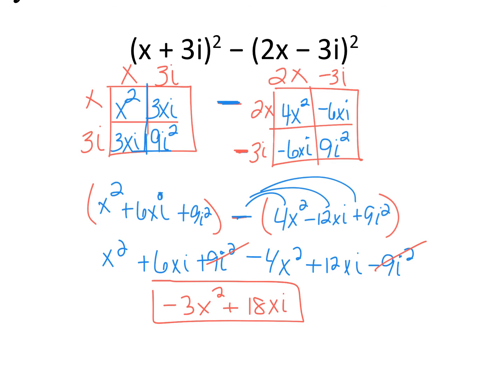Now what's nice is you could actually type this into your calculator with the x and type this in, and you might get the same answer. You should get the same answer. This is a good check. I think it works if I'm correct. If it doesn't work, I'm going to find out right now because I'm doing it. And hopefully I did it correctly. So I enter that, get some weird number. And I think this works. So if I do negative 3x squared plus 18xi, I get the same thing.